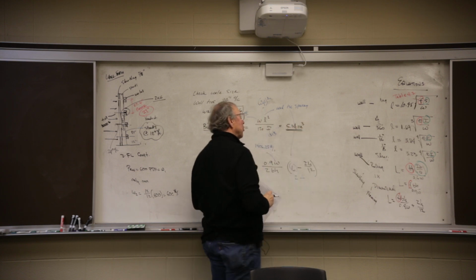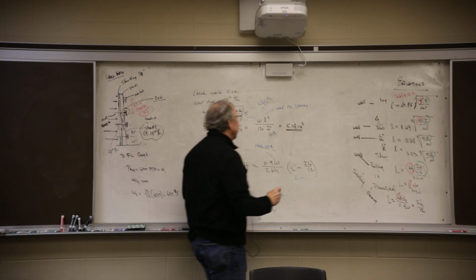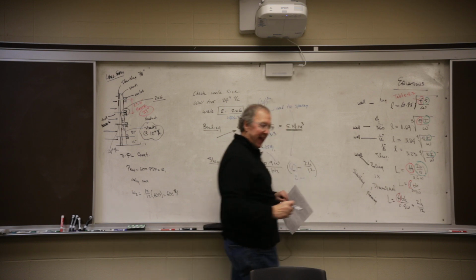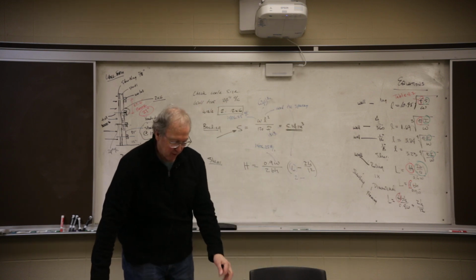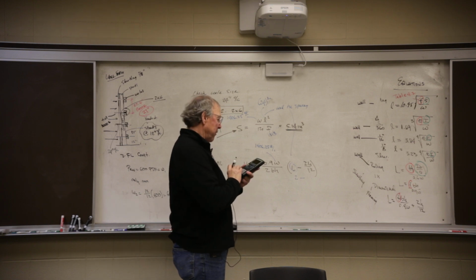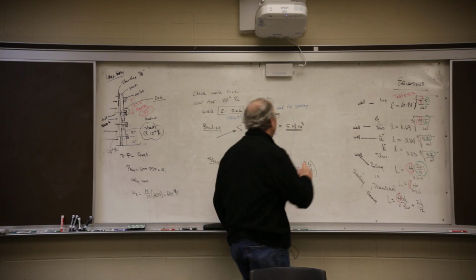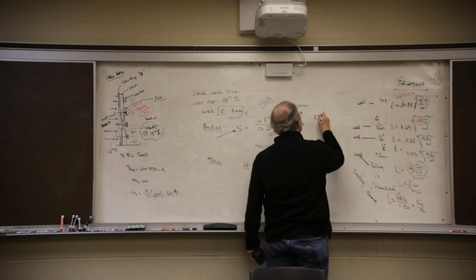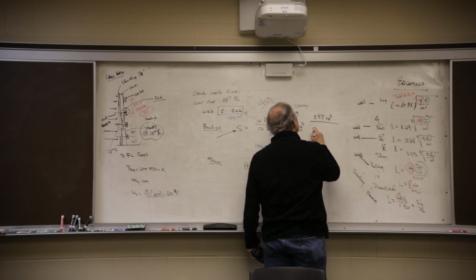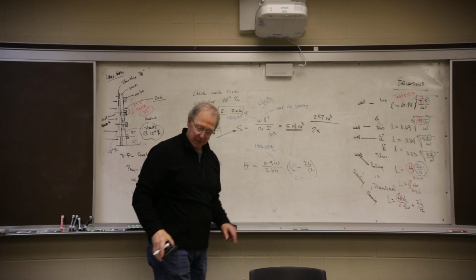Since I have two of them, since there's two of those guys, each one is going to be half of that. So if I take 5.14 and divide it by 2, that's the section modulus required for each board. So 5.14 divided by 2 gives me 2.57. 2.57 inches cubed is the section modulus of one of whatever number I pick.